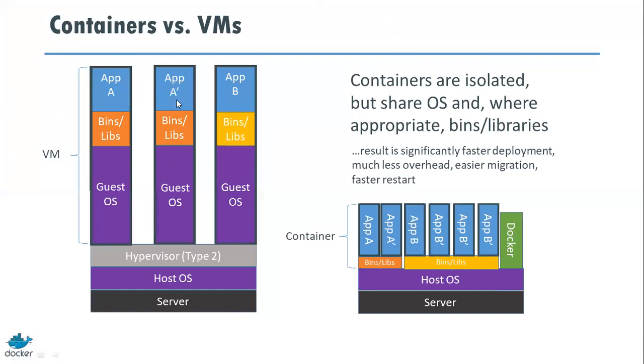So if another app is running, a second version, suppose this is 1.0 and this is 1.1, even though there is a lot of similarity here, you still need to have all your binaries and libraries separately associated. Similarly here, if there is another application which is using different binaries and libraries, it needs to be very separate. In container, what happens is there is a server, then there is a host operating system. Then you directly have the required binaries and libraries.